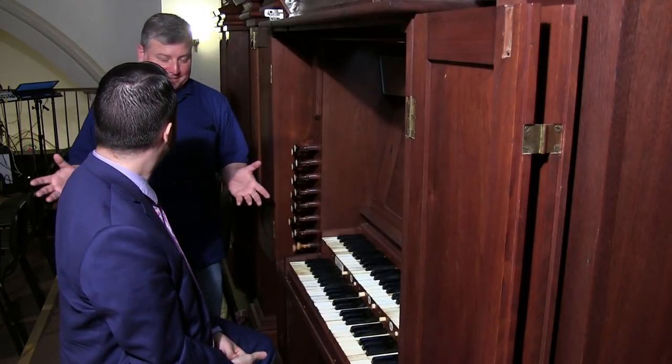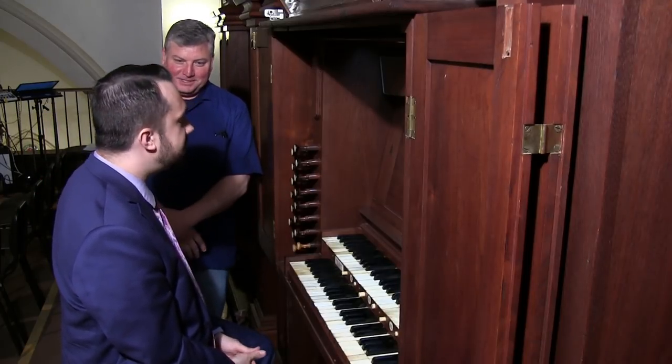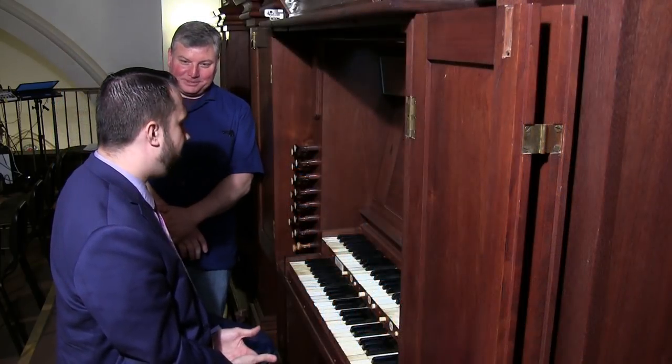You said you play 6 masses a week here, so you must have a lot of music going on, a lot of different kinds of music, I assume? Lots of different kinds of music, because we're in downtown Dallas. I'm sure a lot of people who've been to Dallas have seen this church, even if they've never been in, just because it's so visible here on the edge of town. What kind of music happens here, and what's the worship like? Well, we have 3 English masses and 3 Spanish masses that I play for. There are 2 masses I don't play for, so there's a lot going on here on the weekends.